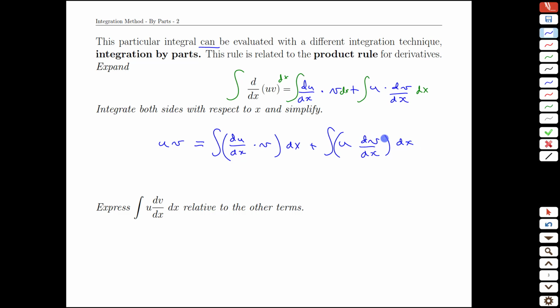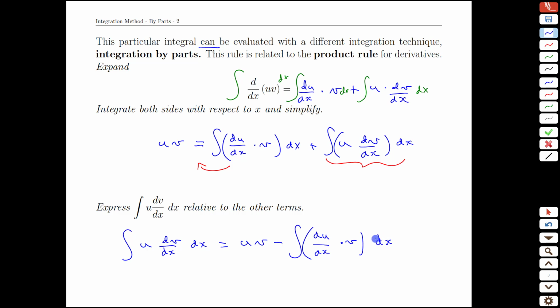How does this get us any further ahead? Well, what we can do is isolate one of these terms. Let's take that one there and write it out by itself. If we do that, then we would have uv on the other side, and we could move this other integral over to the right-hand side. And again, not too obvious where this is going, but this would be an equality based on the derivative rule for products and then integrating that result. This is a true statement. The question is, how would we find it useful?